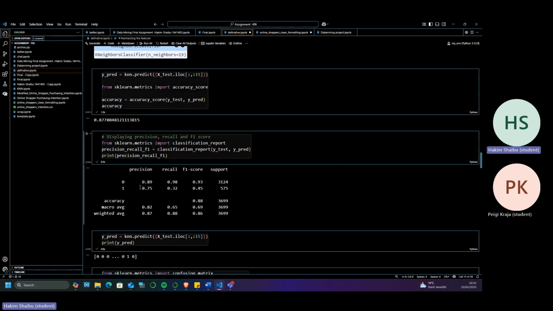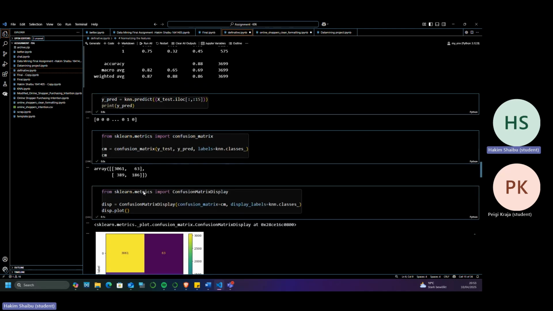You can see that class 0 actually has higher precision and recall as compared to class 1, which has 0.75 precision and 0.32 recall. Now, I hope for the other models I'm going to run, they give me better predictions for class 1, because that's what the whole analysis is trying to do, make better predictions for class 1.